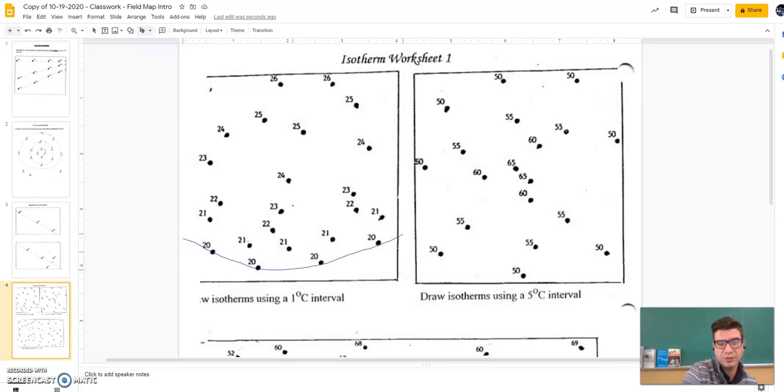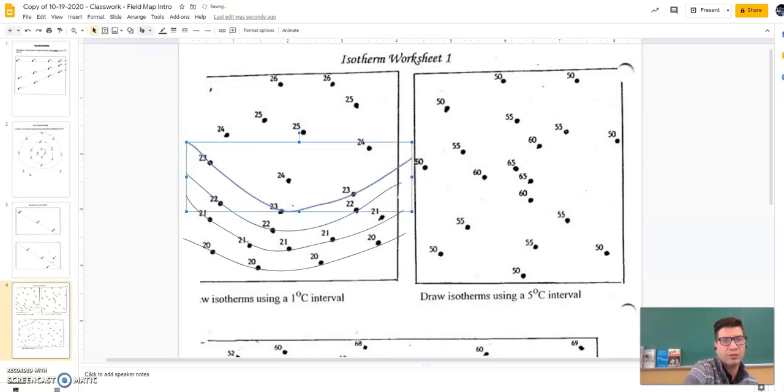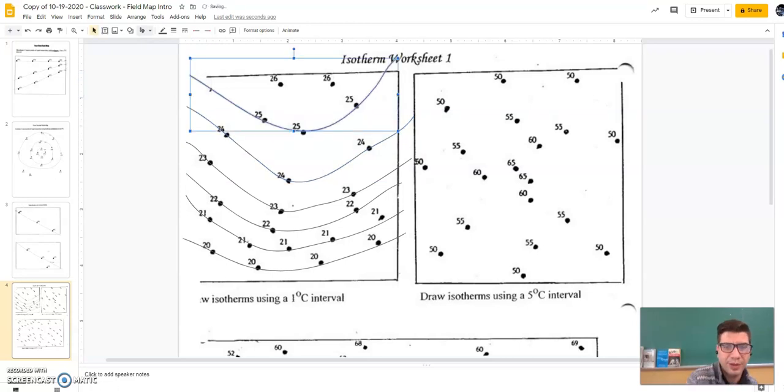20, 20, 20, 20. 21, 21, 21, 21, 21. 22, 22, 23, 24. You'll also notice I'm following the pattern of the previous ones. 25, like why would I start up all the way on the left there? Well, you can notice that the 24s and 23s, they all start up higher on the left and they swoop on down. So, I'm going to continue that pattern. And then lastly, with the 26s, come down from the top and pop back up. So, follow the pattern.